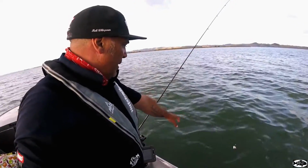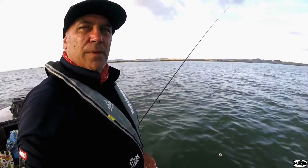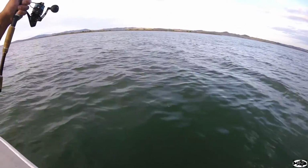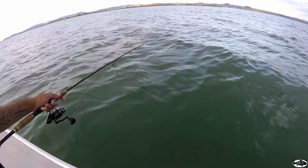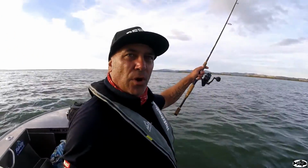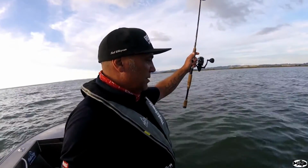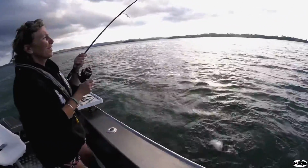We're dropping bait down here. Rod just buckles over, hook up. I've taken my bait and you can see I've just pulled my line out of the water that was on the bottom. So it's basically the bottom. I don't even have to wind my line to get my hook back up to me. That's how shallow it is. It's only about a meter and a half. Jen's hooked up to another nice little snapper there.